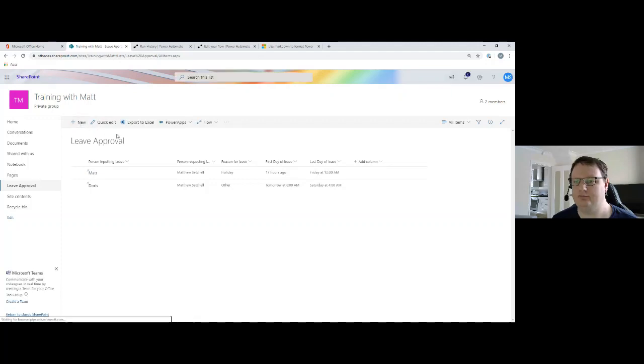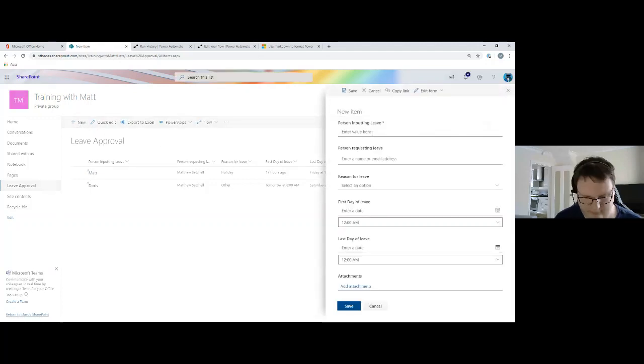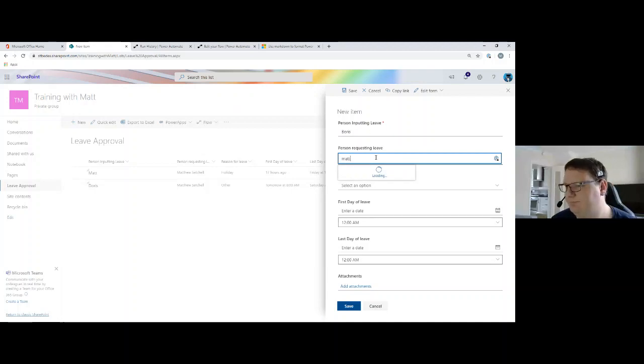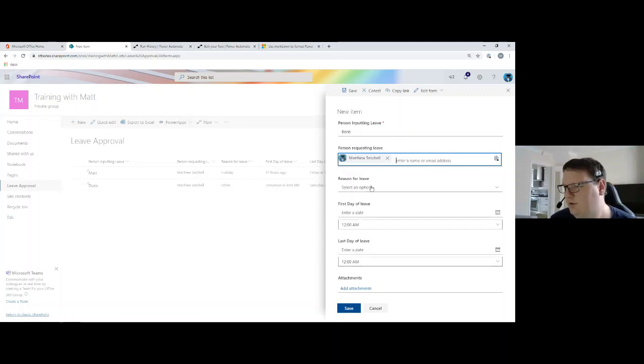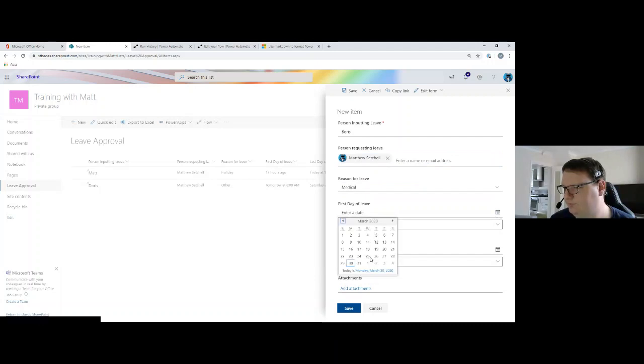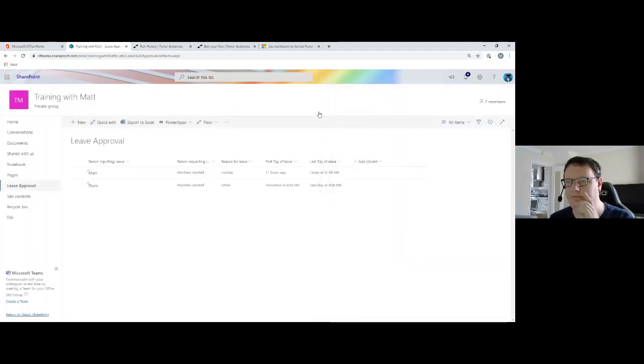So new, Boris, person requesting leave is still me. And we'll go for a medical reason this time, from the 1st to the 3rd. Save.